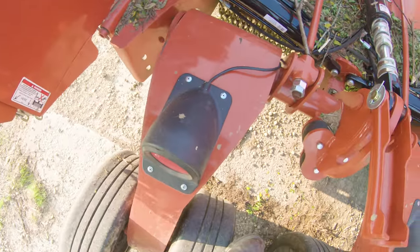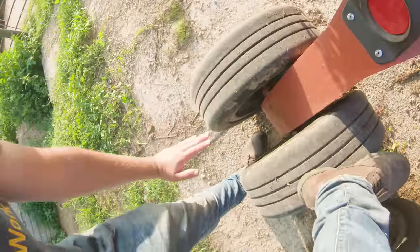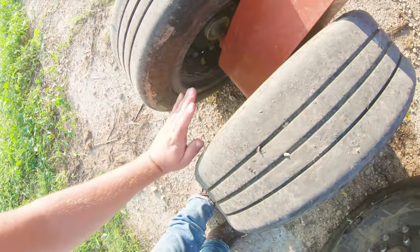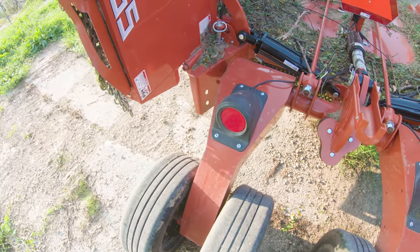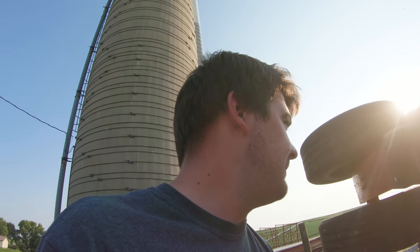And one of the things that I was sure I was going to break was the light casings. So today I saw several logs just go right up. What the logs like to do, especially when they stick up in the air and you're backing up into them, is they love to slide up this and push into the light. The thing is that none of the lights are broken, and I don't know how. I was convinced that, apart from all the logs and stuff that have flung at these things and hit them, I would have to replace one of them, but I'm pretty satisfied to see that they're all intact.